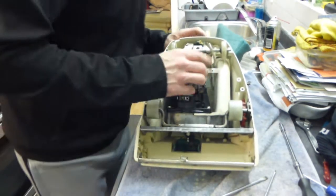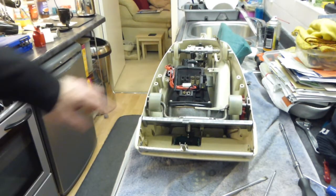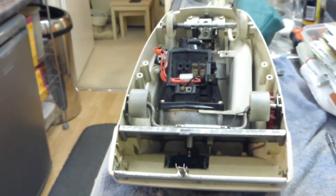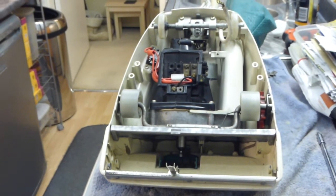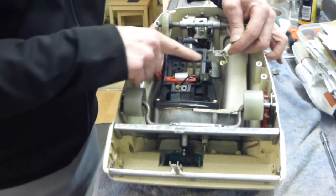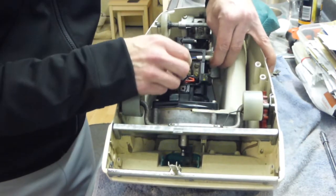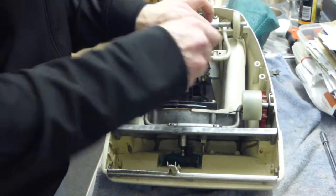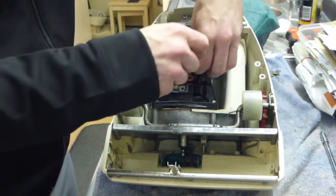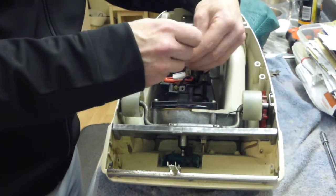Right, now I'm going to put the cable back through. Can we see that on the camera? Let's see if I can zoom in on that now. I'm going to be putting that back through this hole in the motor here. And then I'm going to remove my two screws, which I put back in earlier so I wouldn't lose them. I've got one, two for my live and neutral.